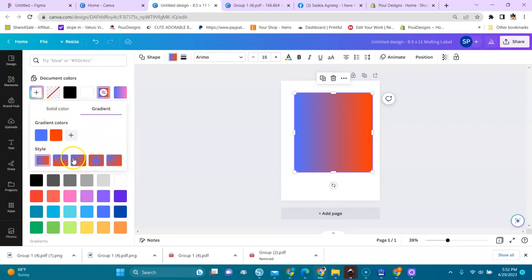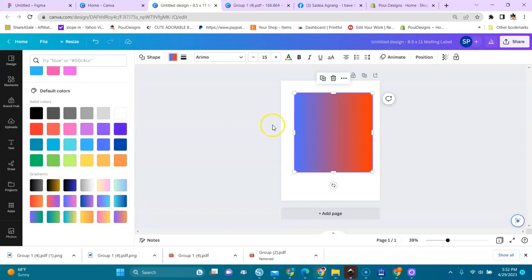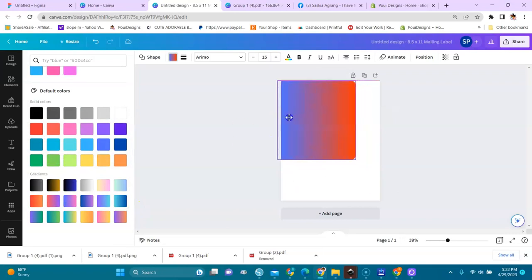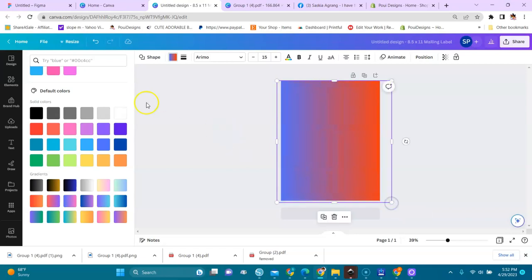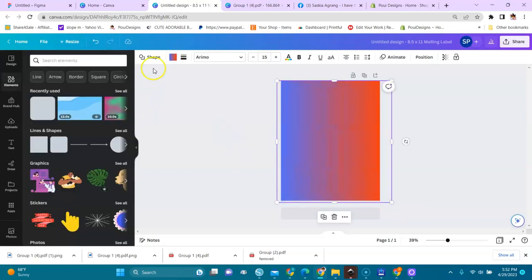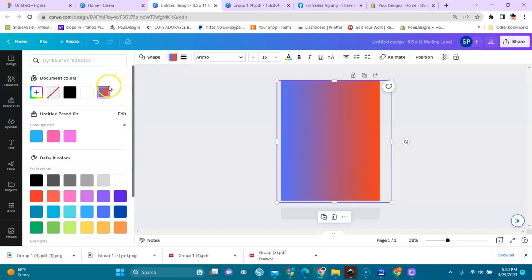And here are the different styles that you can have, and you can create your own design wherever you want to use it. You can use it like this, but you can also make your background a full background if you want. And one more thing, let me go back fast and show you this.